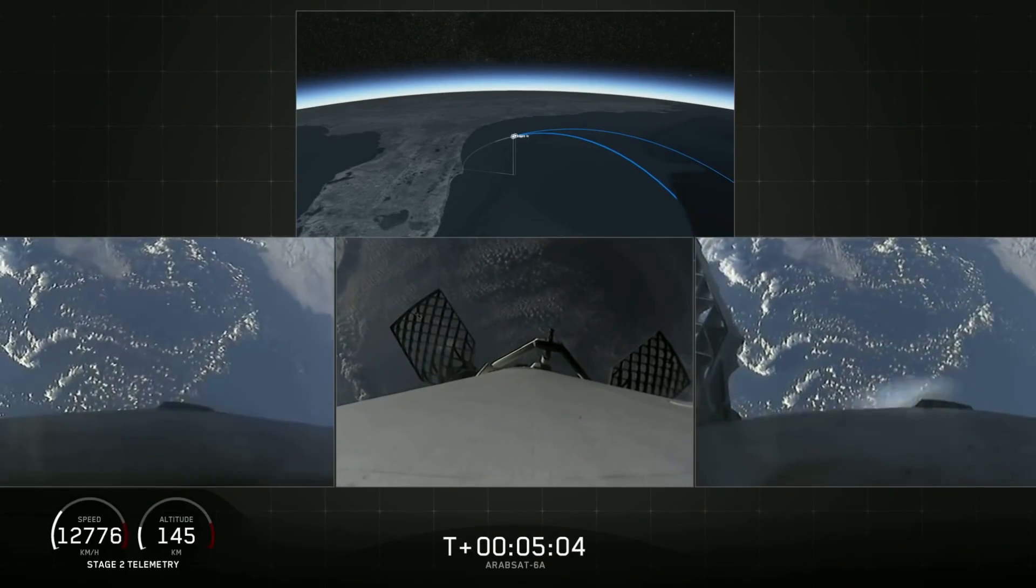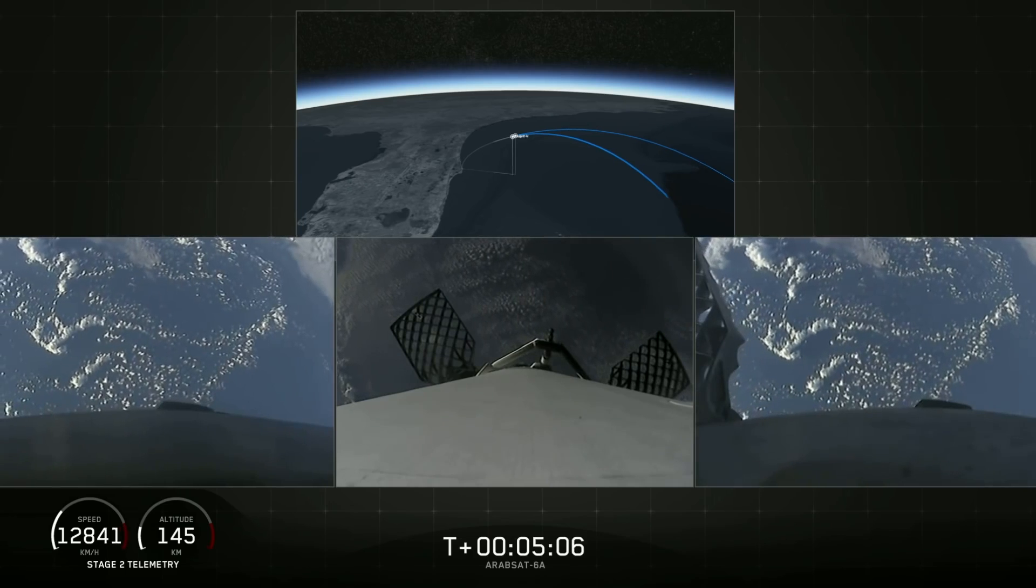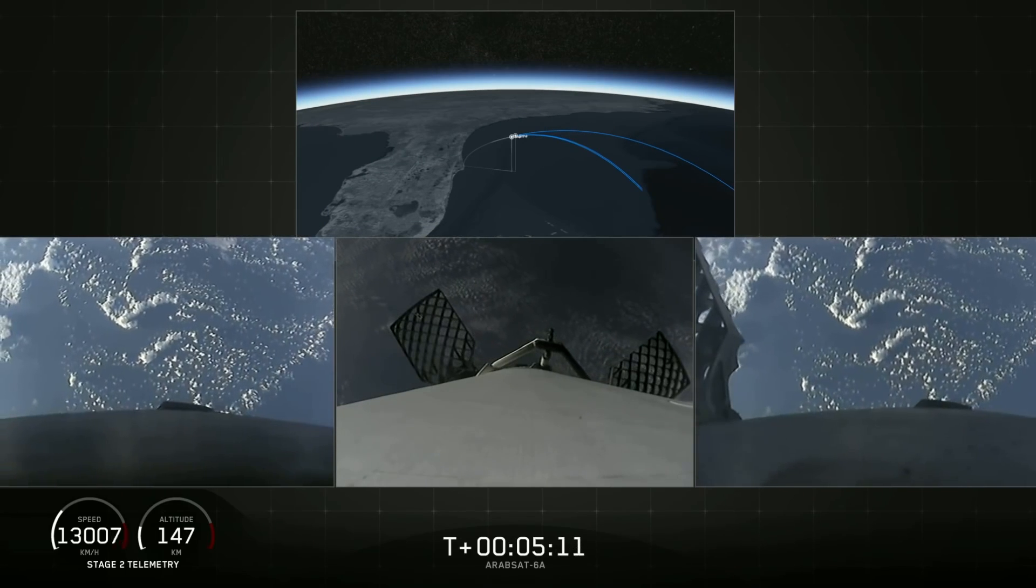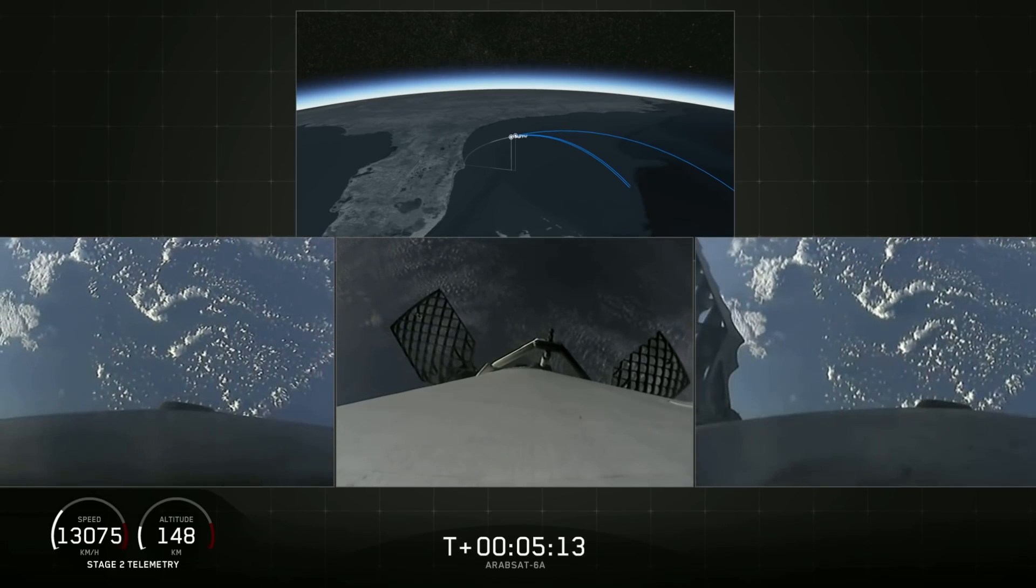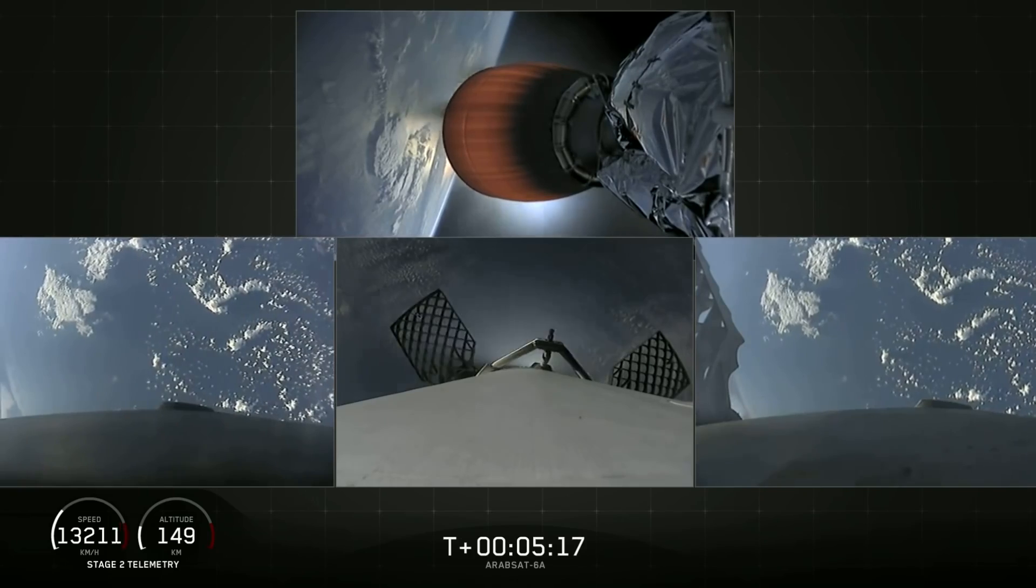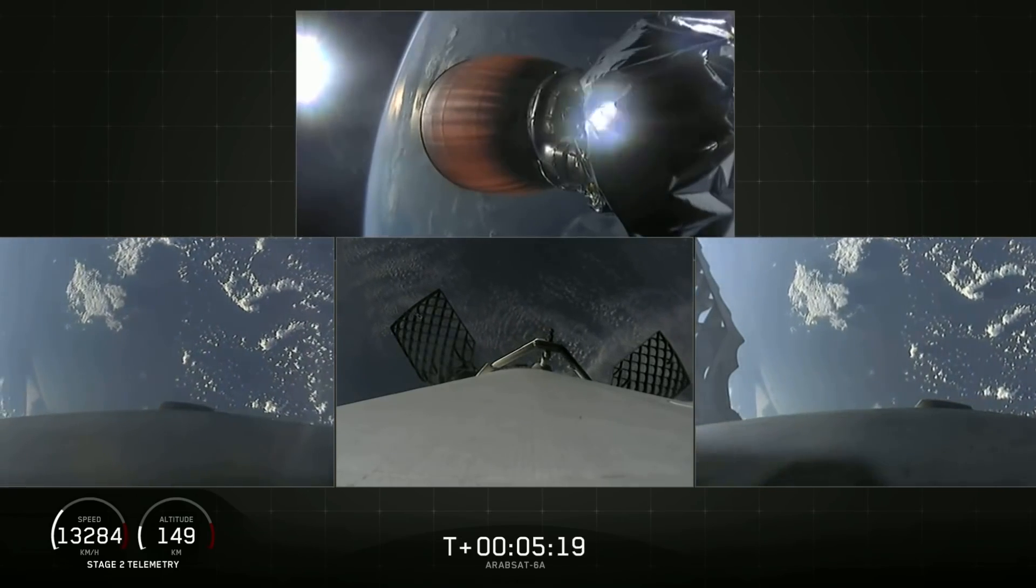Now this drone ship is about 950 kilometers downrange from Cape Canaveral, which means it's in the middle of the Atlantic Ocean. So this is going to have to try and land on this barge, much like many of the other Falcon 9 vehicles have done before. However, because of the launch profile itself, the two side boosters came back down to Cape Canaveral and landed before the center booster did, and the two side boosters did successfully land as you see now.